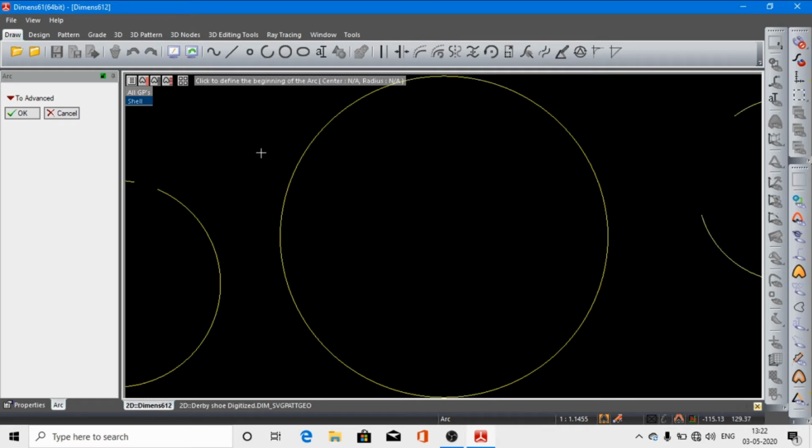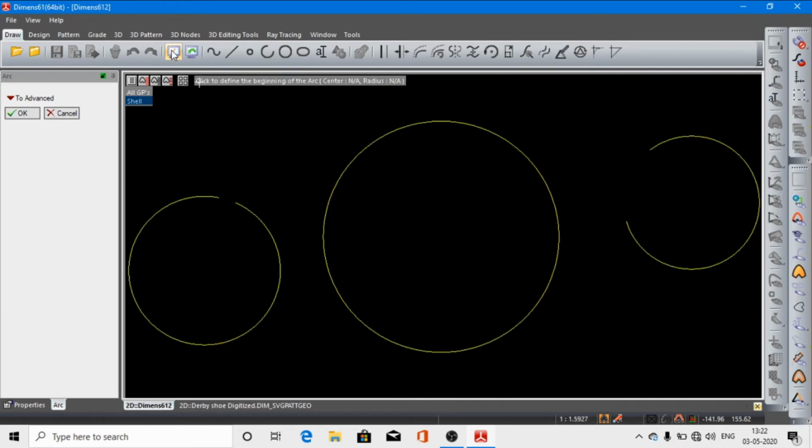If you want to arrange all these in your visible work area, you go to the fit to screen, and then you can see that all the entities are fit automatically into the visible area of your screen. So it is a very important tool whenever you are going to design. At that time you have to select your objects in a proper visible place.